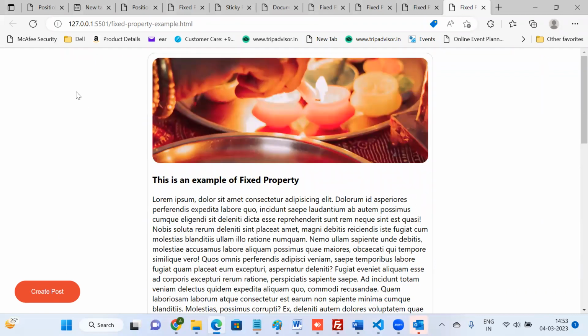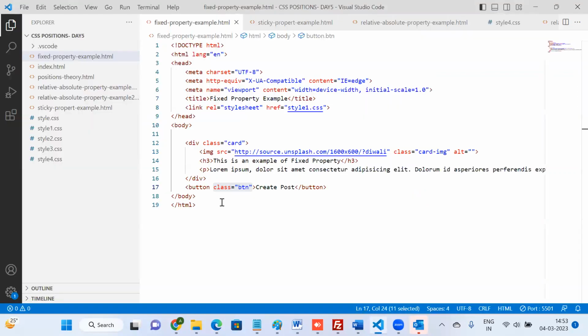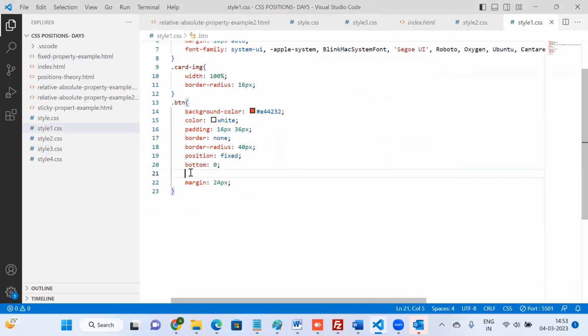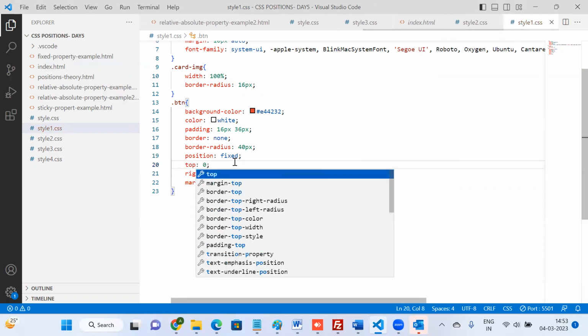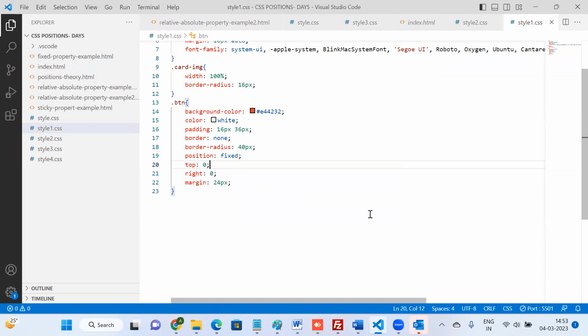Now, suppose I want it on the top left or on the top right. Then what can we do? Instead of the bottom property, I can use the top property so that it goes to the top right.